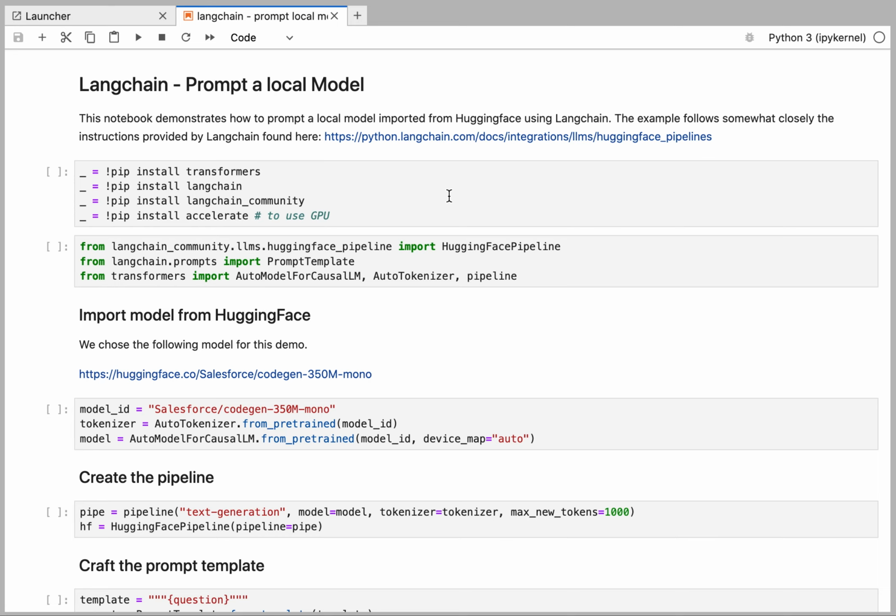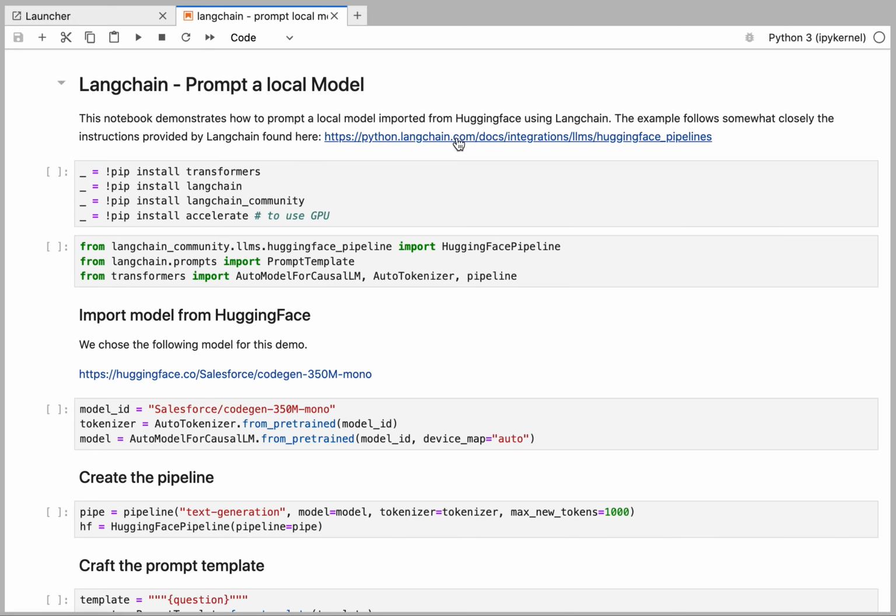Today I'm going to show you how to use LangChain together with your model that you have locally running on your own machine. So this is a way you can use LangChain without using OpenAI and the OpenAI API key. And this allows you to just be more flexible in determining what kind of model you use and how to run it, and so on and so forth.